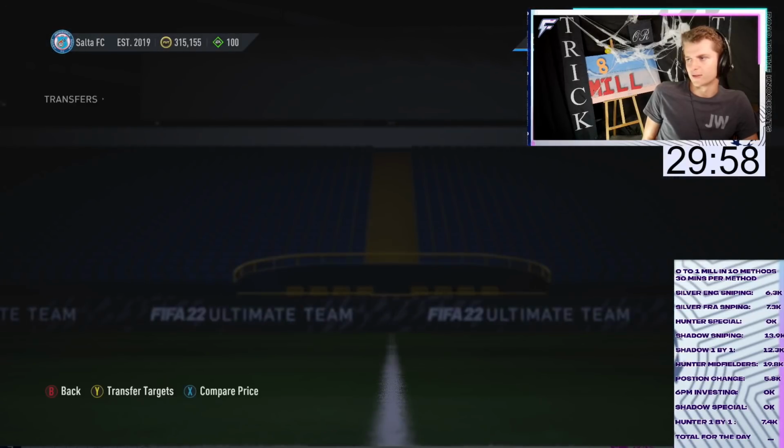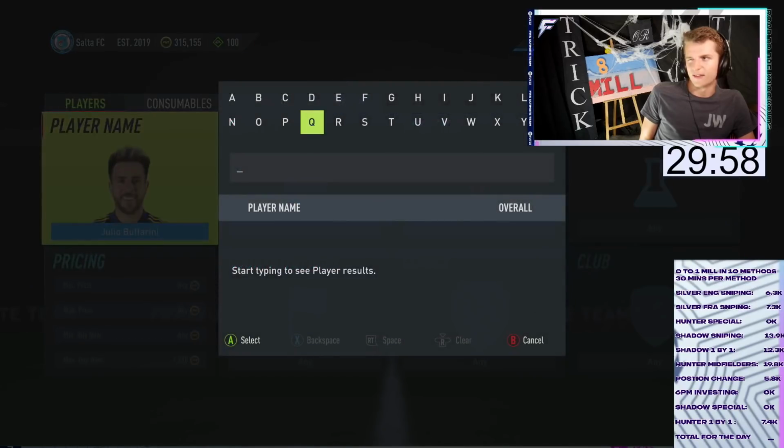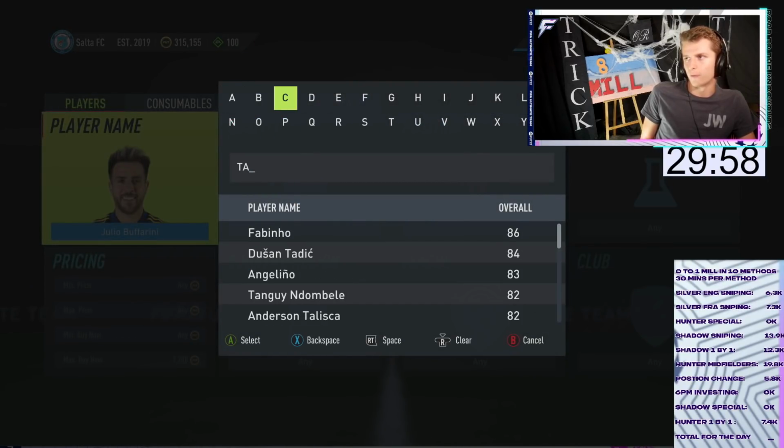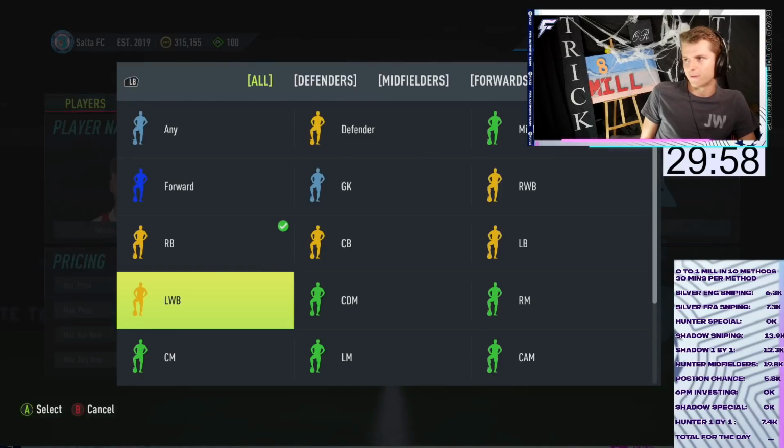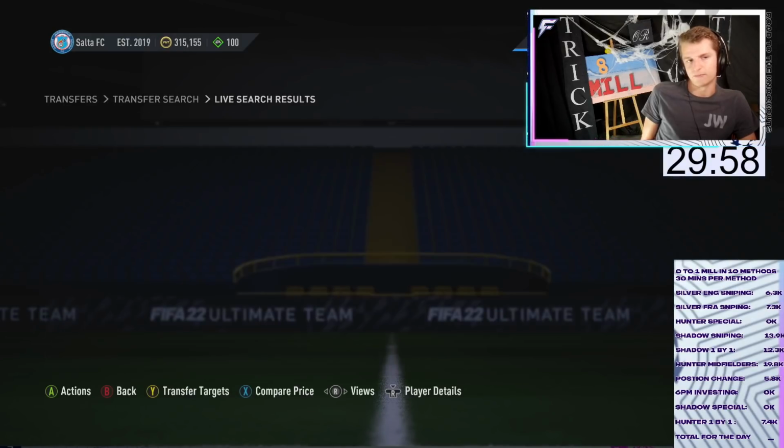Buying him up to 2k, sorry. Buffarini is now up to 7k. Tagliafico at 1.5k. Tagliafico is now up to like 6k.